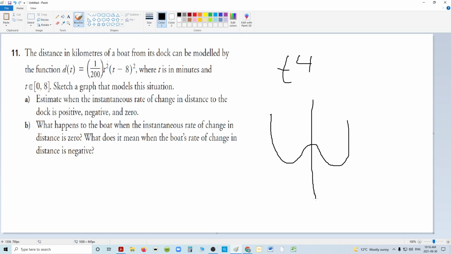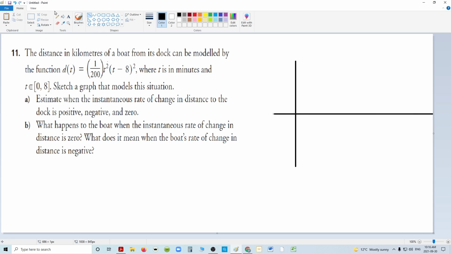Now, if we look at the graph, they're probably only concerned with this part of it. So we have to figure out a couple things about the graph. Now, fortunately, they gave it to us in factored form. We can see that the t is squared, and we can see that when t is 0 here, the whole thing will come out to 0. So we know it goes into 0, 0. We can also see that when t is 8, this whole thing becomes 0, meaning the whole result will be 0, which means it comes back to the x-axis at 8.